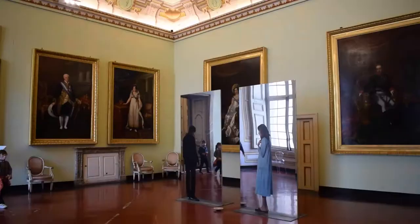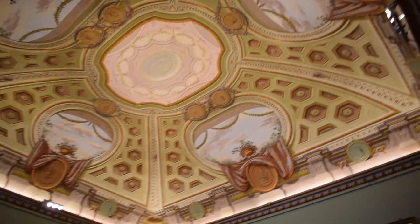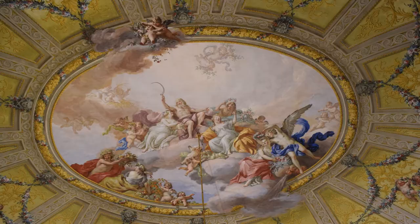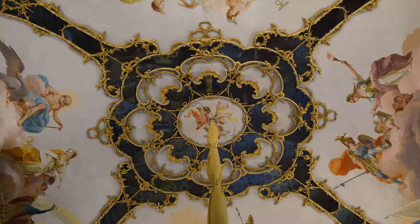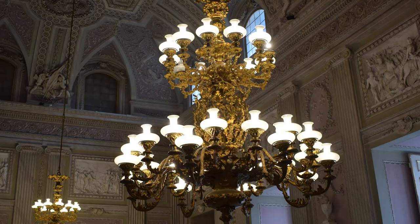I love seeing artwork through the ages, the different techniques, the different styles and the different proportions. This is a royal palace — it's huge! Each room was designed down to the chairs, the tables, the paintings, the ceiling and the floors. There's so much to look at in every single room and there's surely something to spark inspiration.